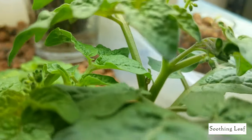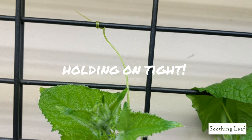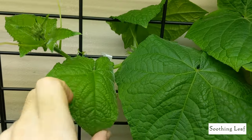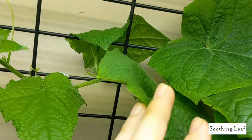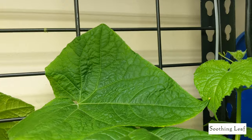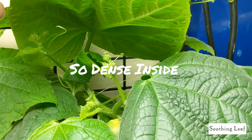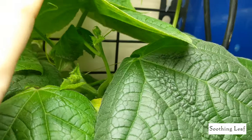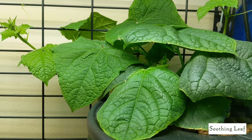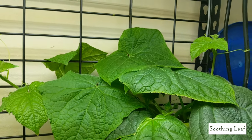I'm going to have a nice comparison video from a previous video so you guys can see this thing has absolutely taken off and is climbing this trellis really well. I'm using a metal trellis right behind it with little clips to help support the plant and train it to grow in the right direction. Originally it was growing straight upwards, which I realized wasn't going to work since I have more space going left to right. I basically pulled off the tendrils — unfortunately damaged a couple of them, but that's not going to harm the plant much at all.